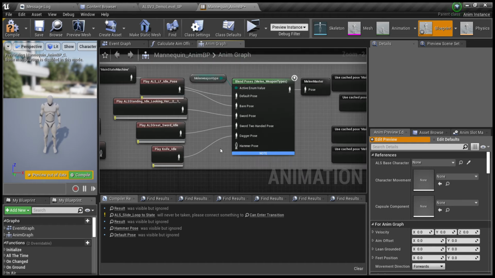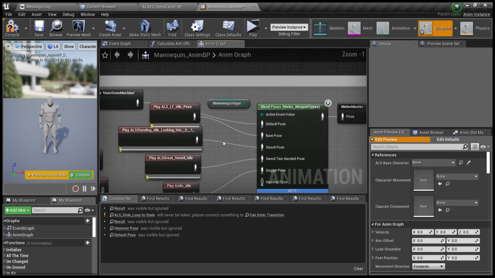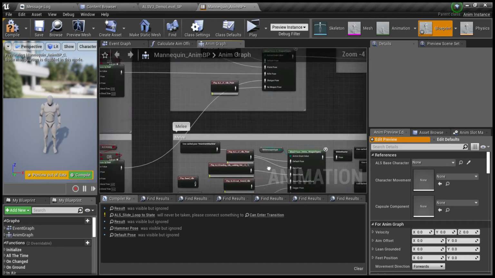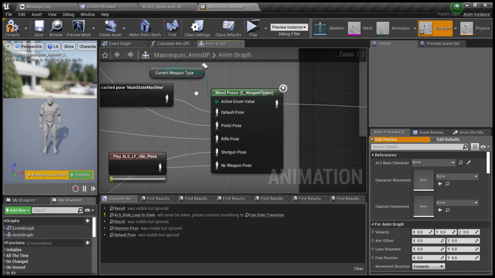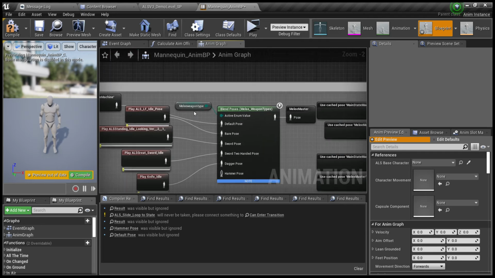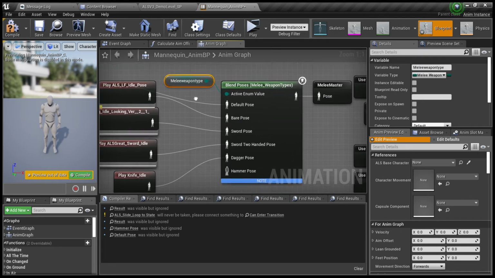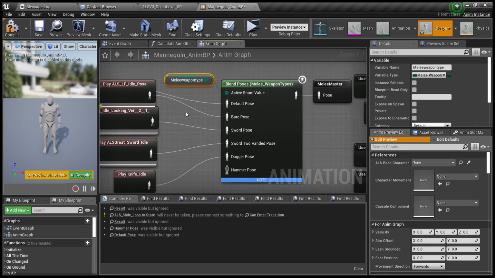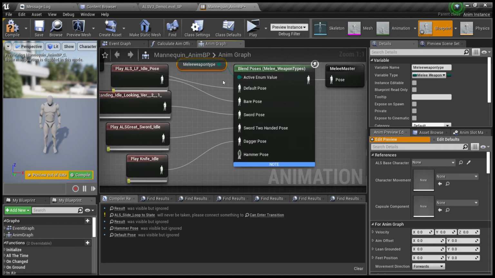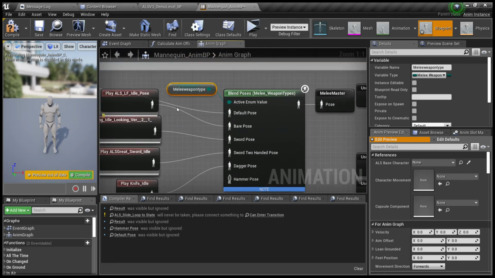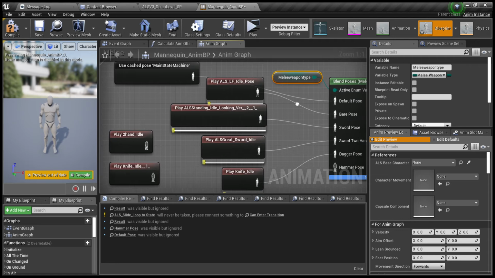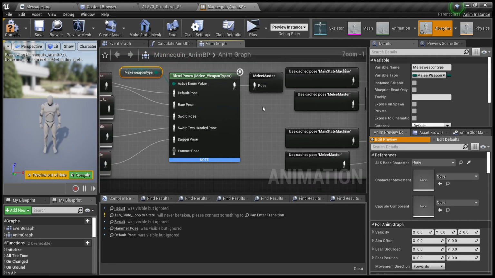You could add as many as you wanted to this. Basically, when you select a weapon, the same way that you do in the guns, you would set the melee weapon type. So for each type, it will then give you a different idle animation for each of those.